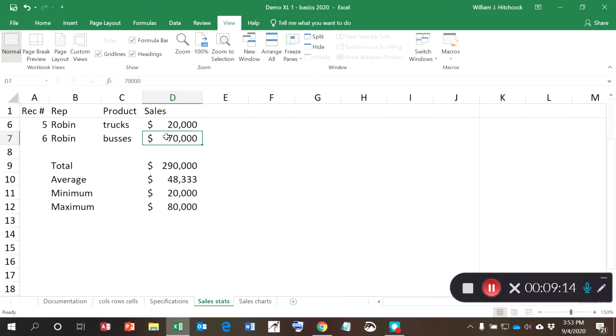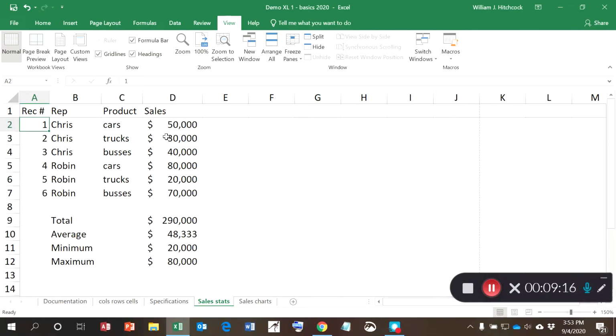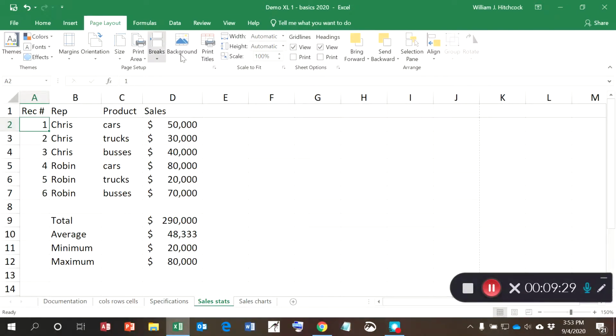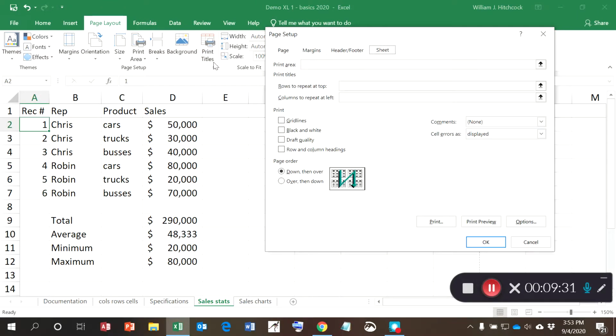If you hit Control Home, notice before Control Home took us up to cell A1, now it puts you wherever you did the freeze panes. The other thing is, if you're going to print something out, what you should do is go to Page Layout, choose Print Titles, and there, rows to repeat. Rows to repeat is kind of like freeze panes. Freeze panes only affects the screen. Rows to repeat reflects any printout that we might have.